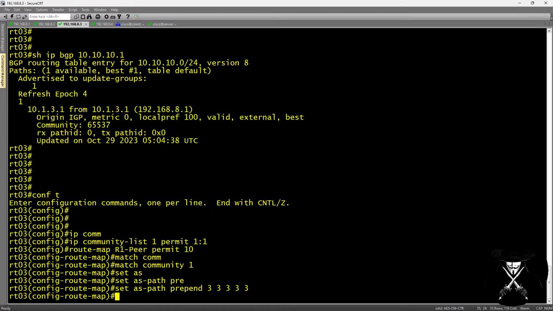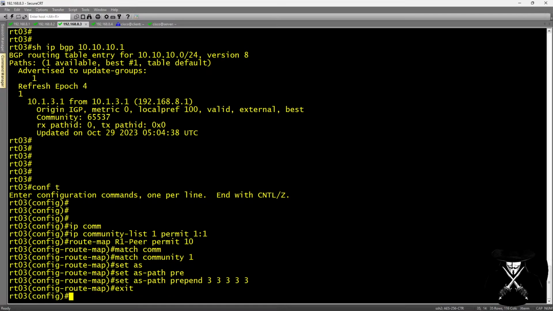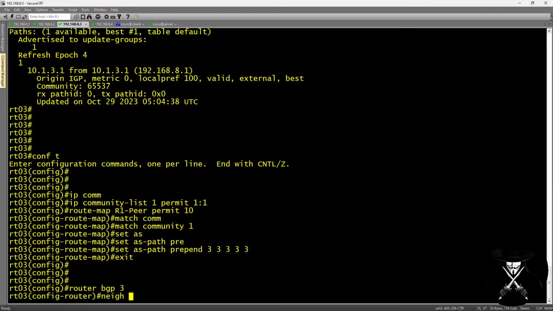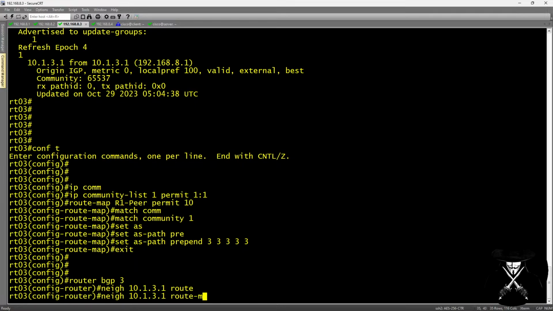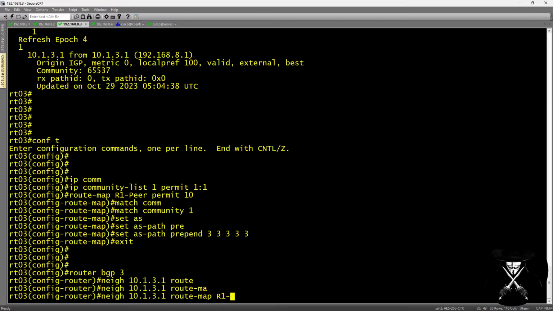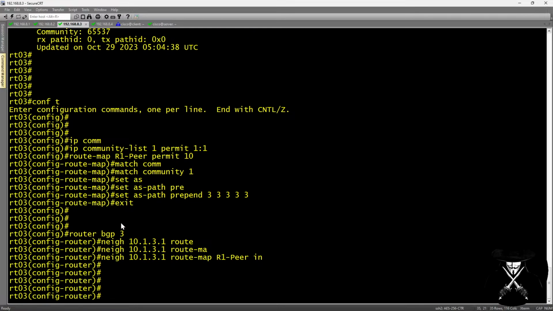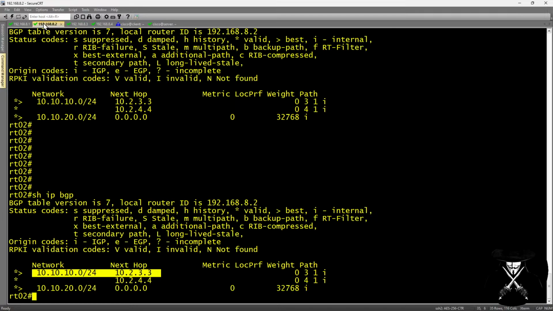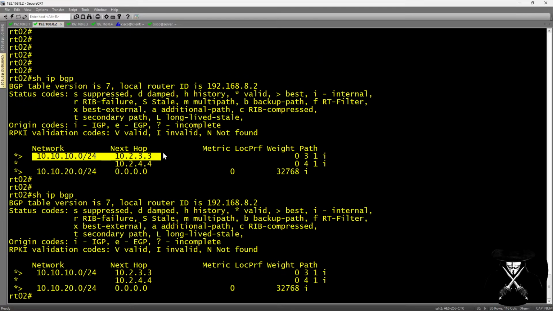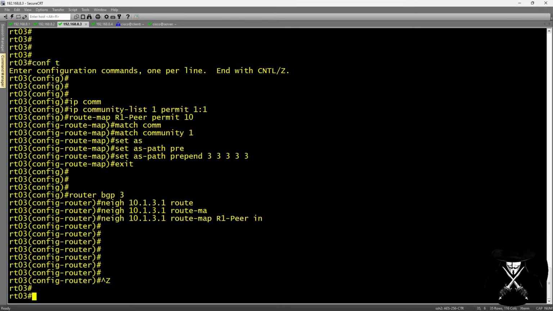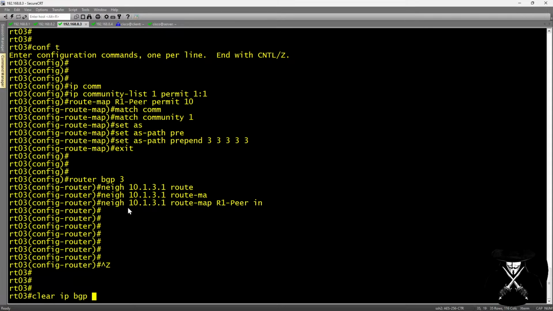Now we need to apply this in the inbound direction on our BGP instance. So router BGP 3, neighbor 10.1.3.1, route map R1 peer in. Then we'll do clear ip bgp for our peer soft in.